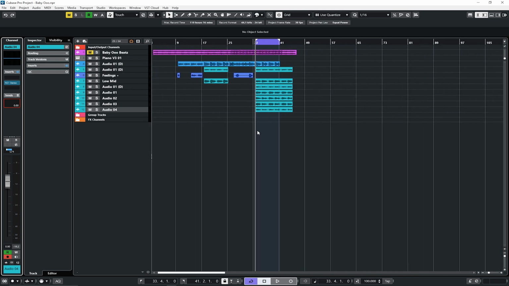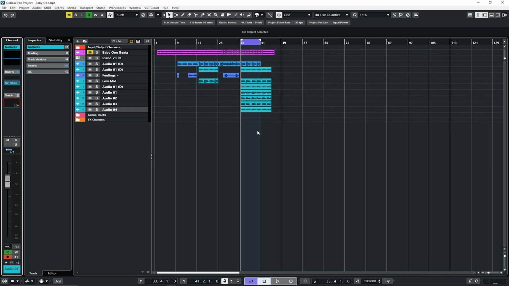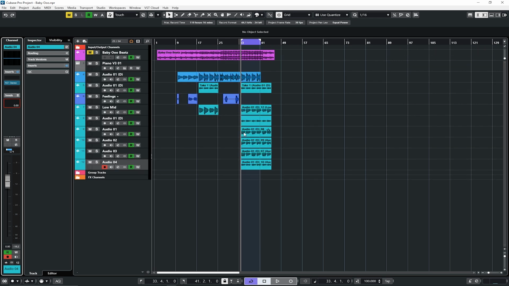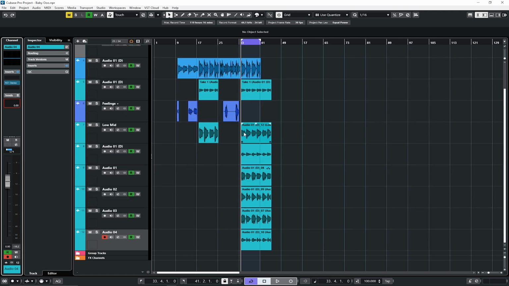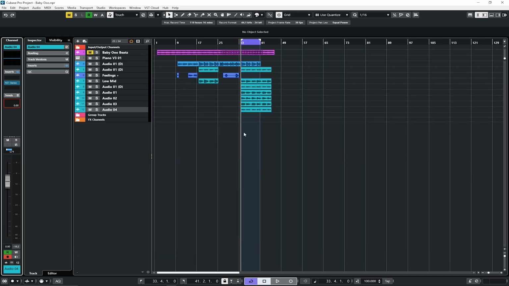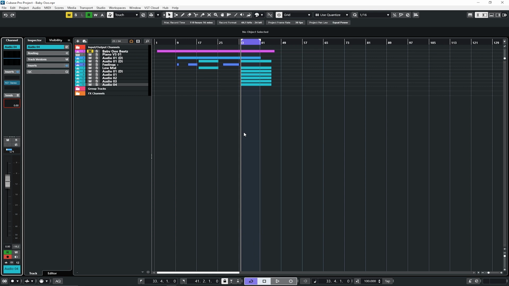And now with the new update of Cubase 13, you can hold the control and the shift key at the same time and then scroll your mouse wheel. You have the vertical zoom, pretty much easier and simple and very beautiful for those of us who, as we're working over time, like to change the look of things by zooming in and zooming out. So that's the fourth feature on the list here for the major updates from Cubase 13.